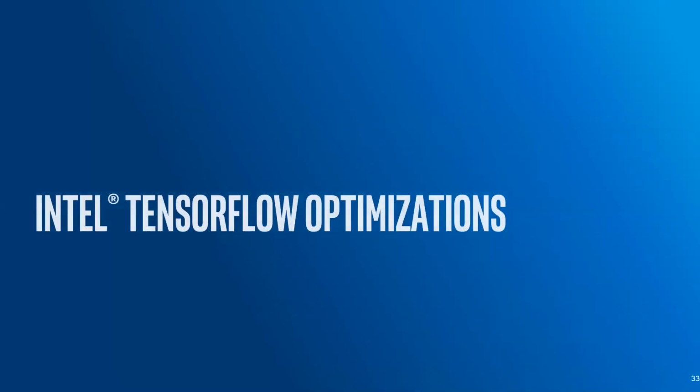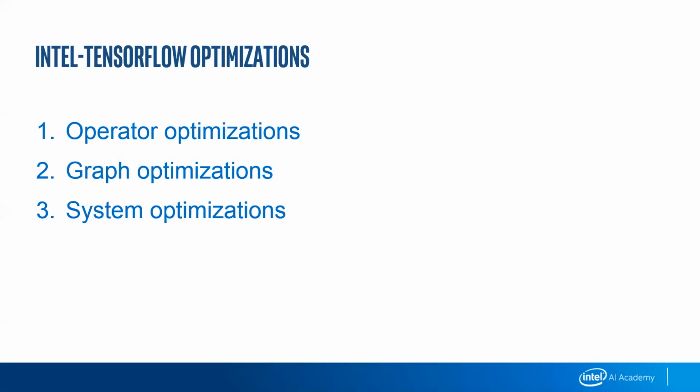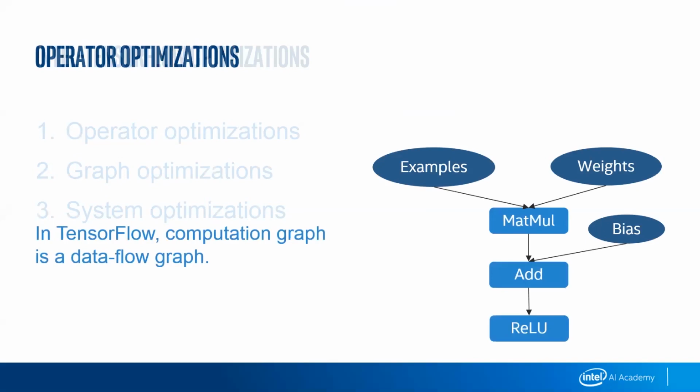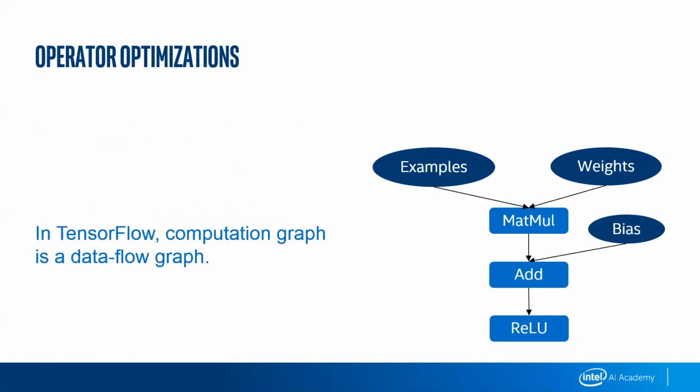Okay. So what we have predominantly done is look at three basic accelerations. One, when we talk about operators. Remember, we talked about operators being the computational primitives that TensorFlow looks at. We looked at graph-based optimizations, and we'll look at what we have done in that space. And also system-level optimizations as well. Remember, I talked about config proto. We will talk about how we can take advantage of the config proto as well to get better performance on the CPU.